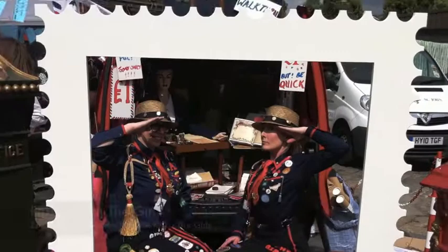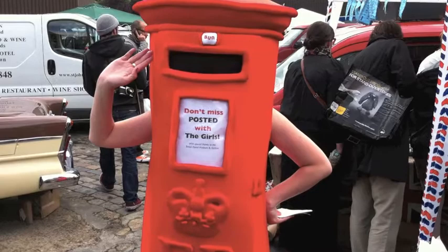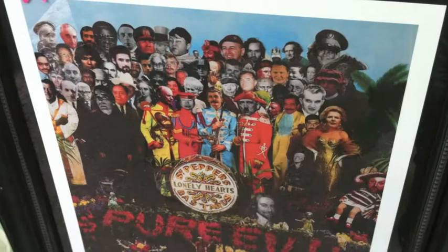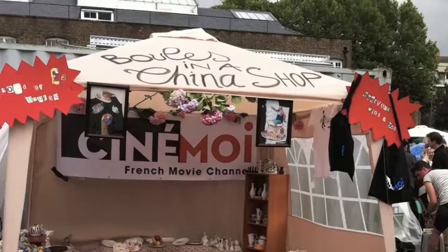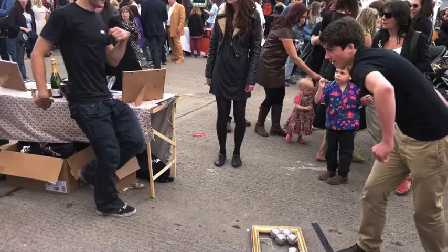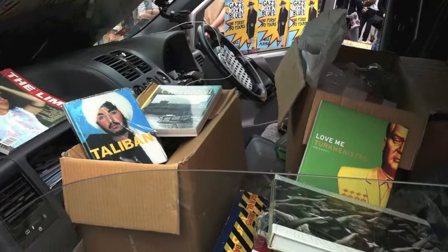I'm Zoe Sinclair and I'm here with Andrea Blood. We're an artist duo called The Girls, and today we're working with Julia Royce from Posted Projects. It's a collaboration celebrating the dying art of letter writing. The British Postal Museum and Archive have loaned us several items from their archive — real postal memorabilia, lots of books, leaflets, badges, all the costumes. We've made a mini museum in the back of the van, with the idea of travelling up and down the UK bringing the post office to people where it's dying out. Lots of children today have literally never written a real letter — it's just surreal for them.